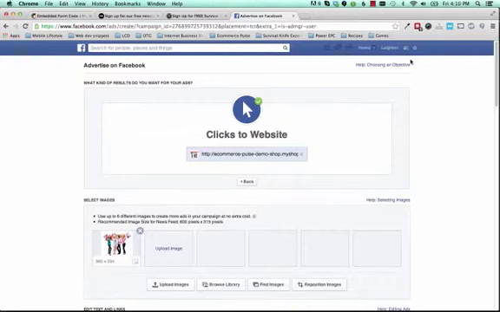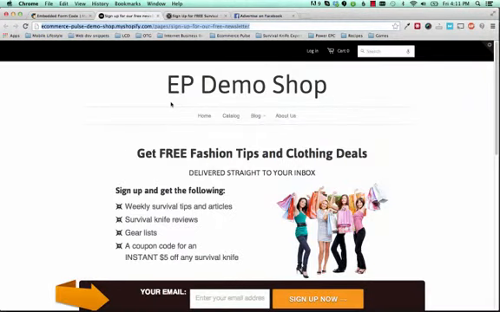So that's just a very quick, very basic overview of setting up a Facebook ad campaign. Hopefully that introduced you a little bit and helped you to see that it's really not too difficult. And I would recommend also doing some other research before you spend too much money on Facebook ads. Just start doing some Google searches for strategy on Facebook or just making sure you understand the basics.